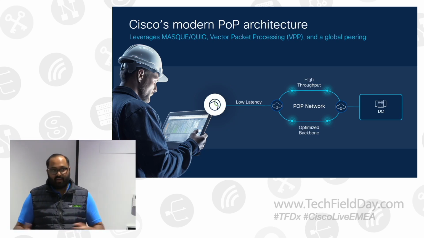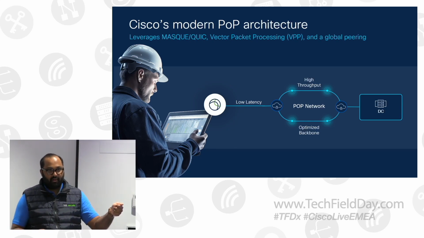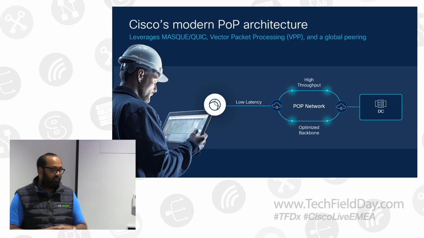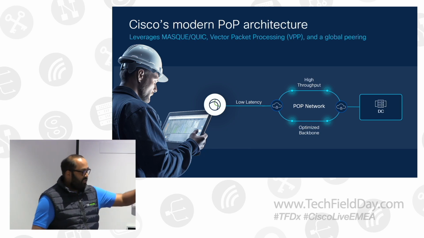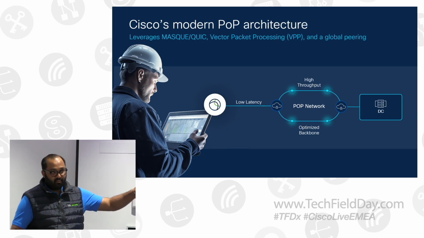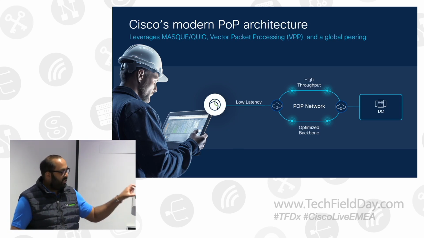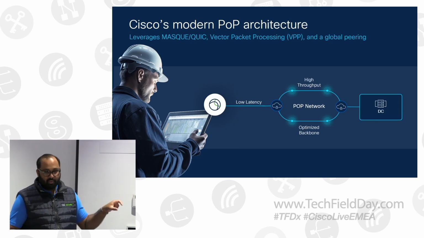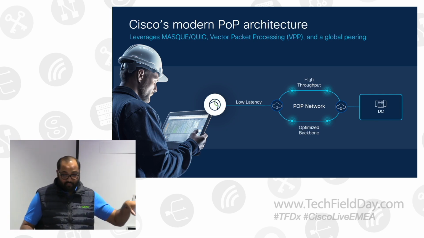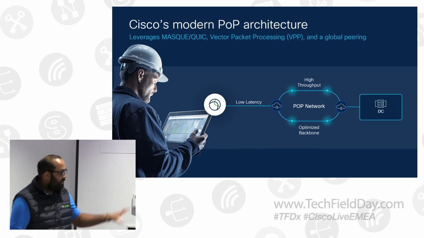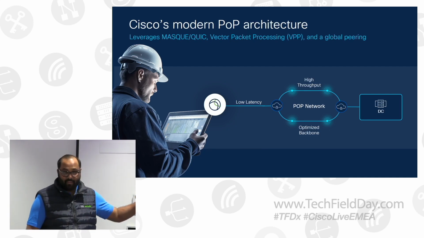And MASQUE is also used by vendors like Apple. So if you open up your Apple iPhone, you see that Private Relay option. That's using MASQUE technology to make sure that if you have that enabled for privacy reasons, you're not slowed down in general, right, as you're browsing the internet, doing whatever. And then all of that is obviously funneled through and hits our cloud data centers. So all of our services are hosted in the cloud, but it's going through this entire optimized backbone. And that's really what we're hanging our hat on in terms of making sure that we're providing super low latency and efficiently carrying that traffic all the way through the network for that customer. This obviously applies to both internet and ZTNA-based traffic as well.